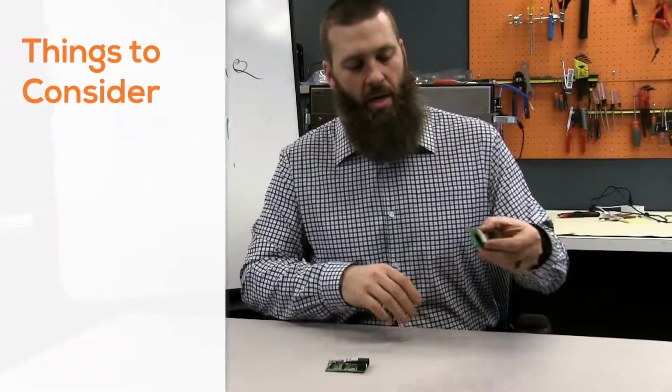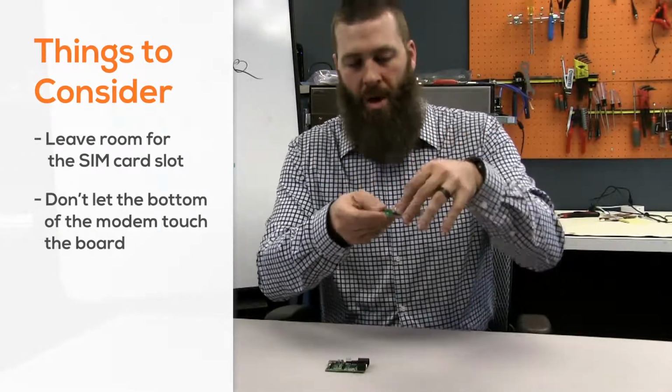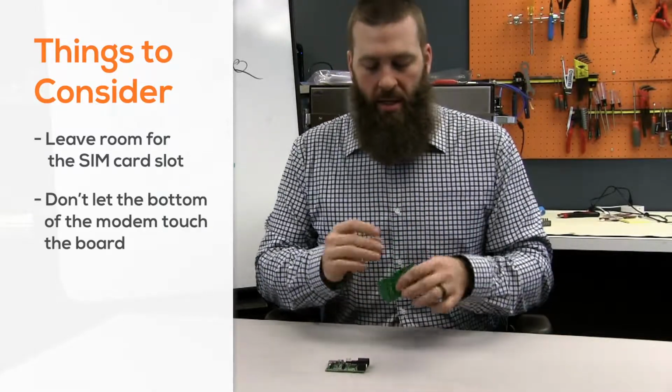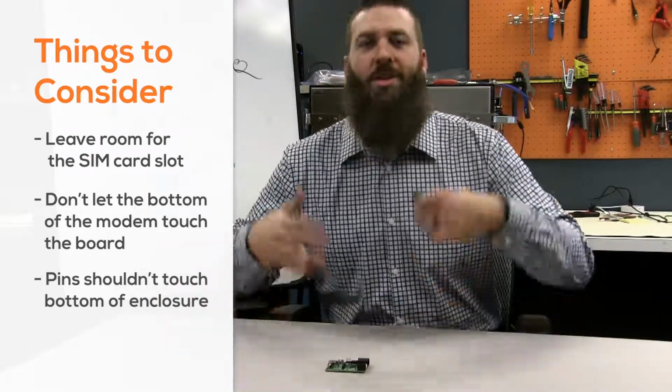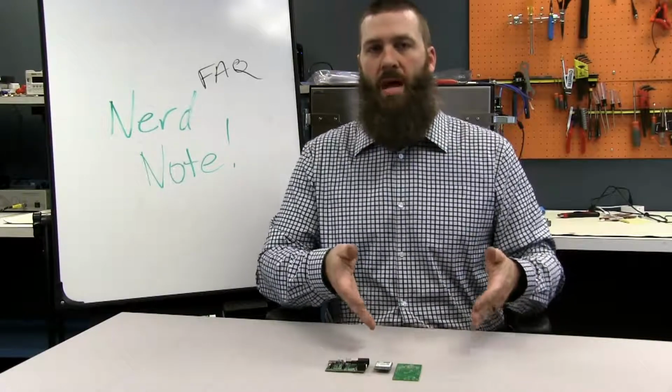Obviously, a couple things you need to take into account. Make sure you leave room for a SIM card slot. Make sure your modem is not bottomed out on your PCB so that it's making physical contact. Make sure that the pins on the bottom side aren't touching the enclosure. Things like that. Pretty standard things, but absolutely you can do that.